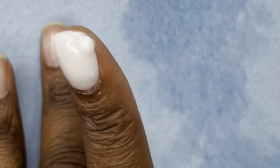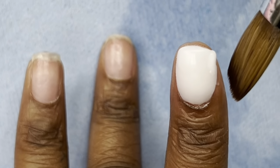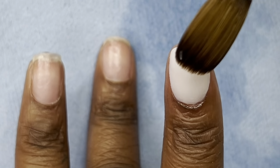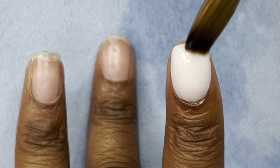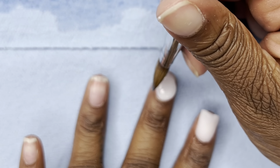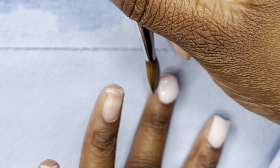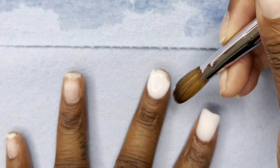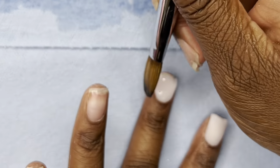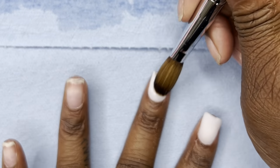However, this acrylic was drying really fast. I was dapping the back of my brush on my paper towel after I dipped it in the monomer and the powder. But even when I dap the back of my brush on a paper towel, say if I'm using Dynamic Nail Supply acrylic, it does not dry this fast. So this was drying way too fast for me.